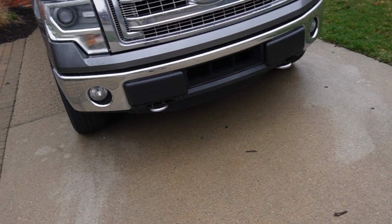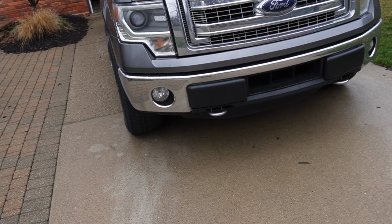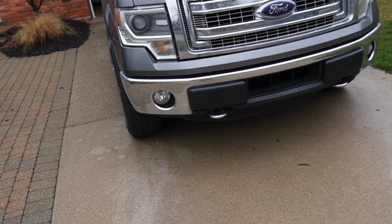But yeah, like I said, that pretty much does it for my review on cabin air filters and how to change one out in an F-150.